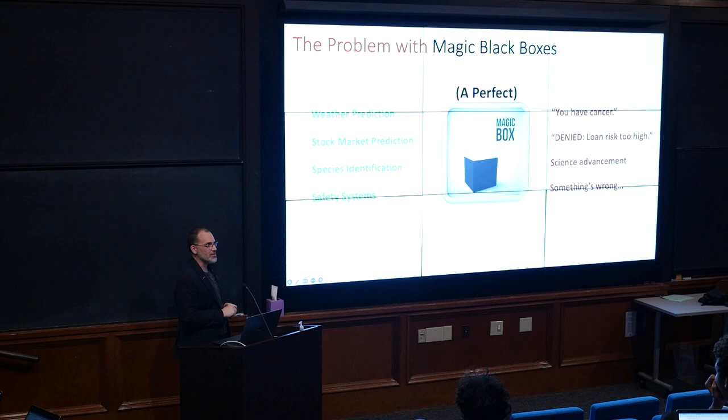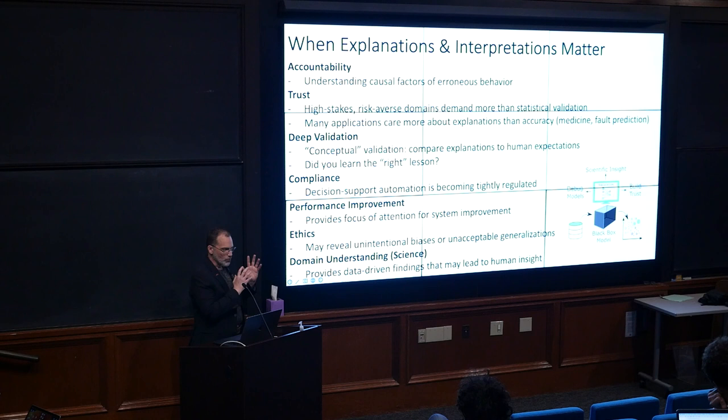And then there are applications where it's not sufficient. 'You have cancer' — that might be accurate, but that's the beginning of the question, not the end. Why do you say that? What kind of cancer? Where should I look? Or 'your loan risk is too high' — immediately people are saying how did you decide that? If you want to advance science, there's nothing but asking why. We predict things first to prove we're good at it, to justify the interpretations we're testing. That's the point of science. And if your magic black box one day drops from 100% to 99% to 98% accuracy, explainability methods end up being the same as debugging methods in a data-driven environment.